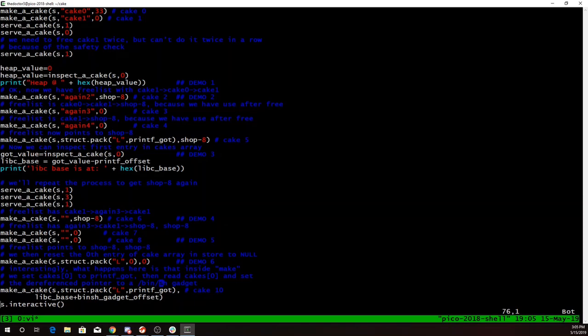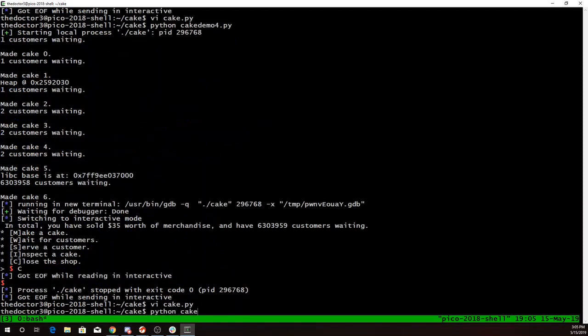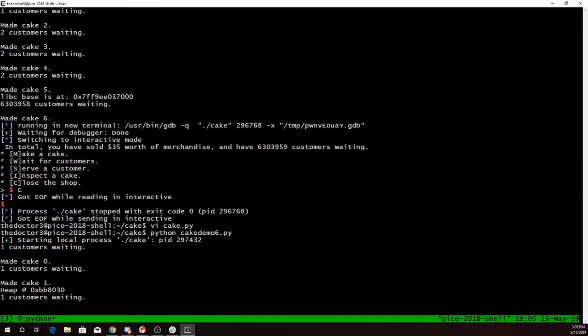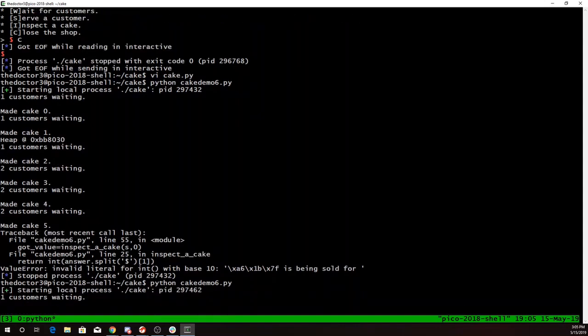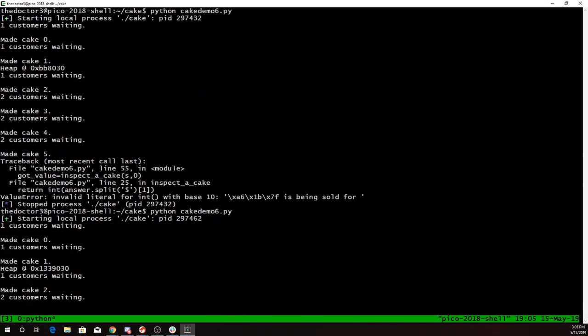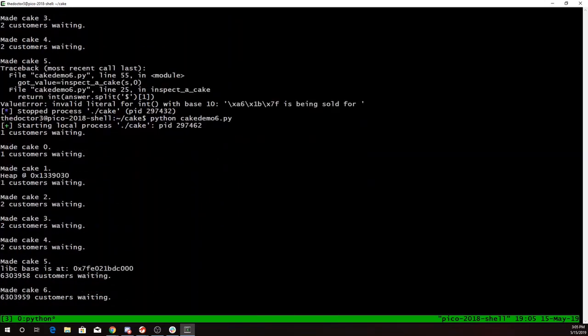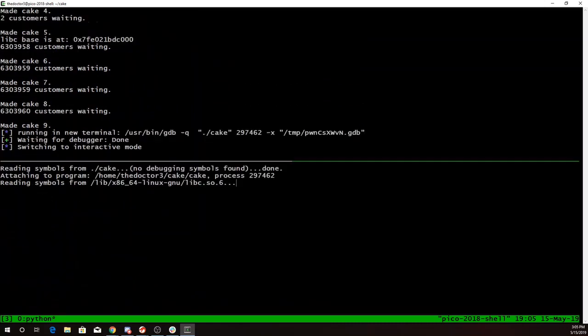But let's go ahead and do demo 6, and you'll see that I'm managing to null out that place in the cakes array. And there you'll see the issue with a little bit of randomness holding me back.